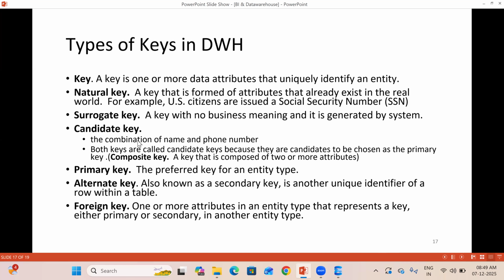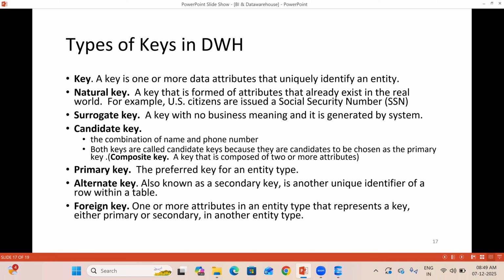Okay, candidate key: it's a combination of name and phone number. Why are we combining these? If you consider only the customer name, you cannot find complete uniqueness compared with other customer information. But if you consider phone number, each and every customer will have a unique number. So if you combine these, then you can find the uniqueness. That's why we combine them.